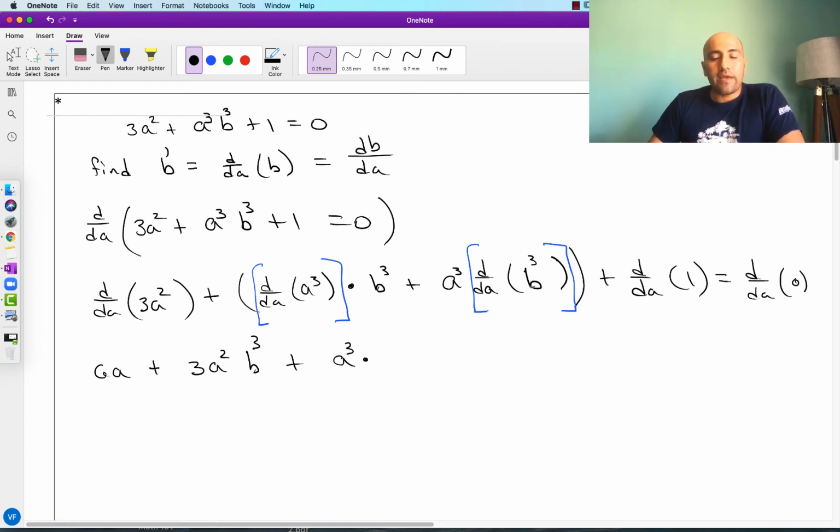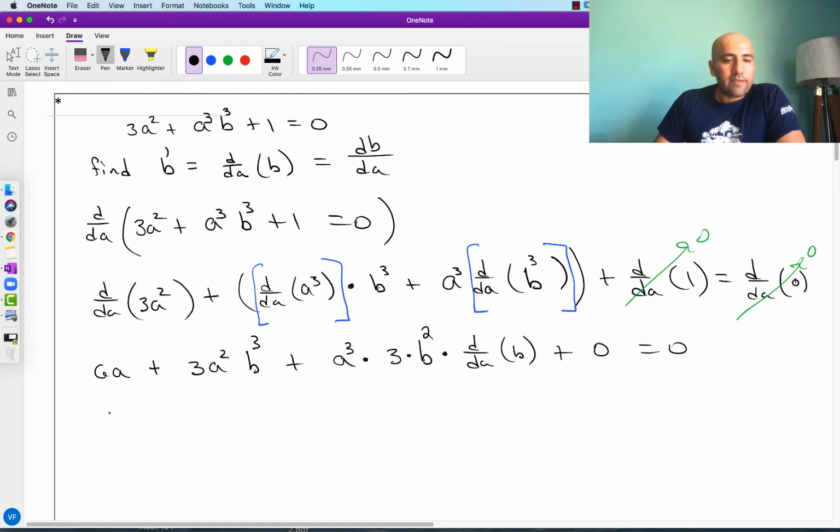So we're going to assume that the derivative exists, and we're going to use our chain rule to rewrite this as 3 times b to the second power times the derivative with respect to a of b, plus, and now this is easy, the derivative of a constant is going to be equal to 0, and the derivative of 0 is going to be 0. So this is really just plus 0 equals 0. Easy. And this is really the only b prime derivative we're going to run into.